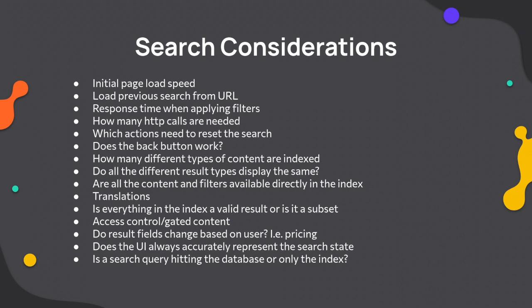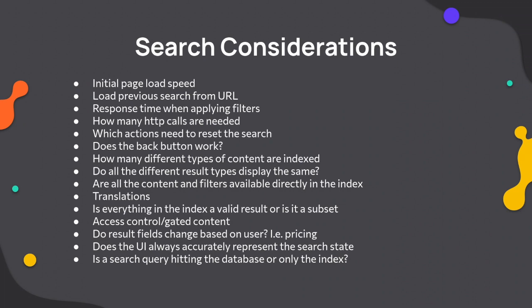Are all content and filters available directly in the index, or do you need to do some type of processing or call out to a third-party API? In general, just how confident are you that everything you need for the search experience is in the index? Translations always add a bunch of complexity, and I forgot to add after that, multi-sites. If you have multiple different properties in your search index and you're searching across a knowledge base and a site and a product documentation page or something, you just want to make sure that that's all accounted for in your searches and that all makes sense.